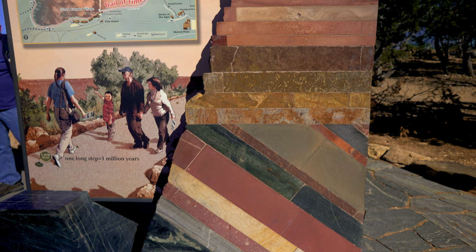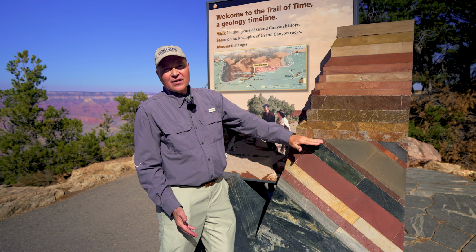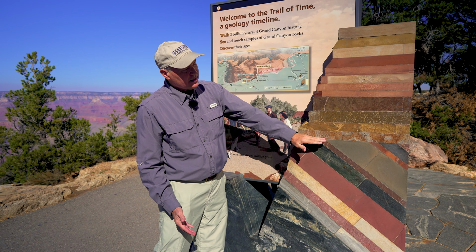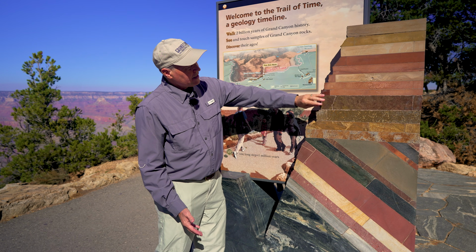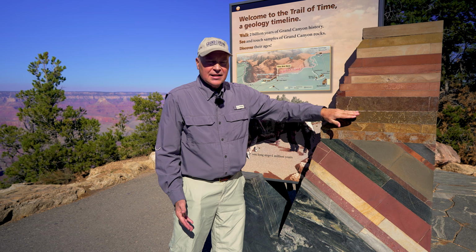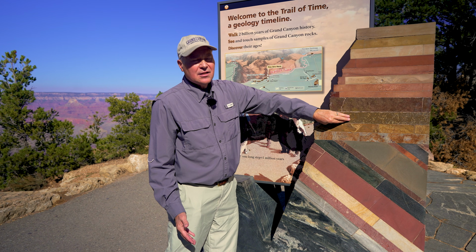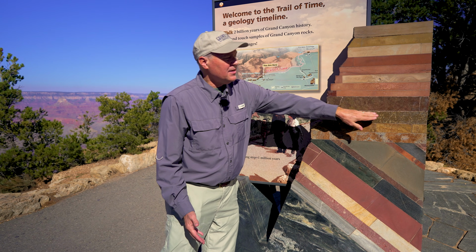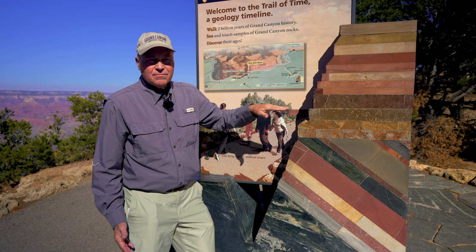So we have this full spectrum of rocks, and everywhere we see them, they're flat, just like the Great Unconformity is flat, which probably marks the beginning of the flood in this location, all the way up through all these different layers. Some of these layers, like this limestone layer and this limestone layer, are supposed to be 160 million years of time. And this represents the Redwall. This would be the Muav limestone underneath. And they're supposed to be about 150 to 160 million years of time. But just like you see here, it's perfectly flat.